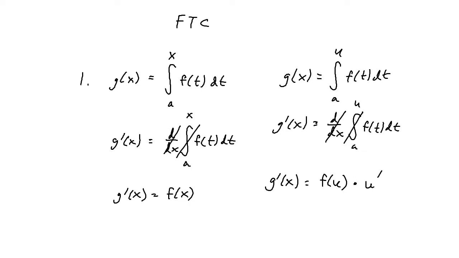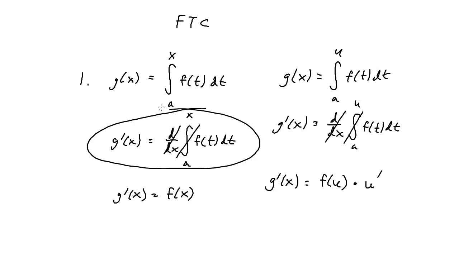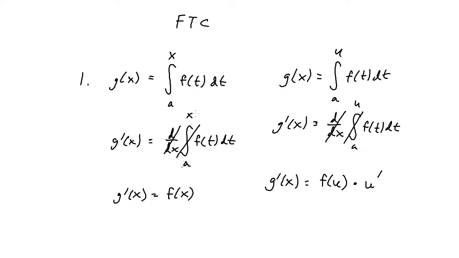Now one more thing to keep in mind is always make sure that the integral is in the form where the bottom bound is a constant. It doesn't matter what the constant is, it just has to be a constant, and the top bound is the one with the variable. Because when you go ahead and take the derivative, like we did in this example here, the bottom bound doesn't matter. All we do is we sub in the top bound, which is the variable, into the function for t.